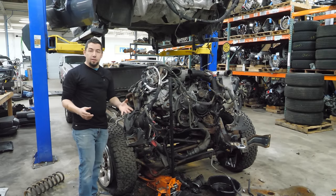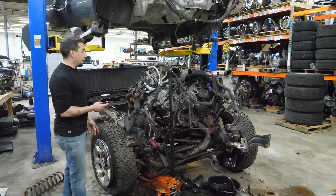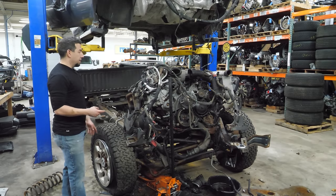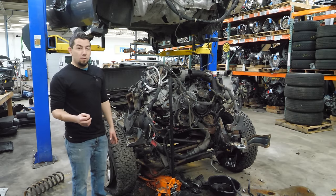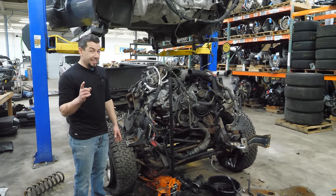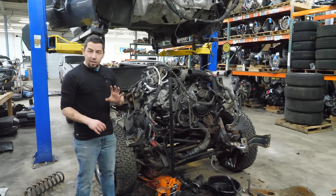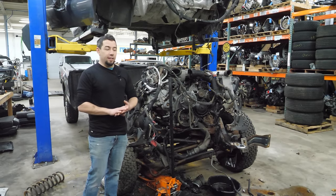The engine survived this, which just blows my mind. It did break the timing cover and sheared off a couple bolts in the block, but we'll be able to extract those and replace the timing cover. It turns over great, and I'll have a good, relatively low mileage 6.7 Power Stroke. Hopefully I'll get a core on that. That's the idea. Then I will have one to tear down, but this one stays together. I only tear down bad engines on this channel.